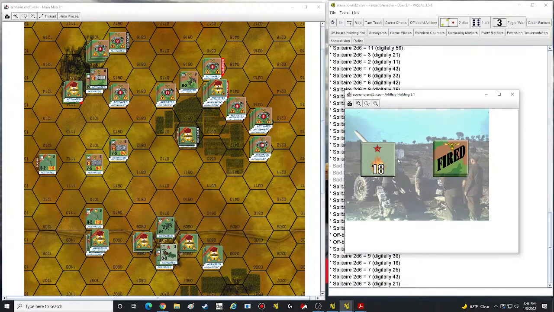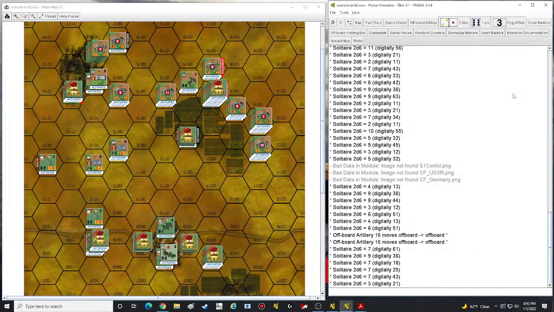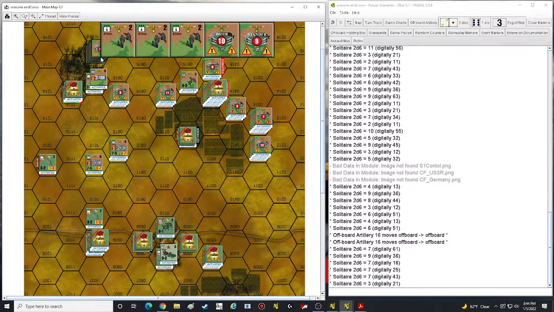And why can't I flip this over? That's weird. All right. So that was kind of a waste. What is this last group? What do they want to do?